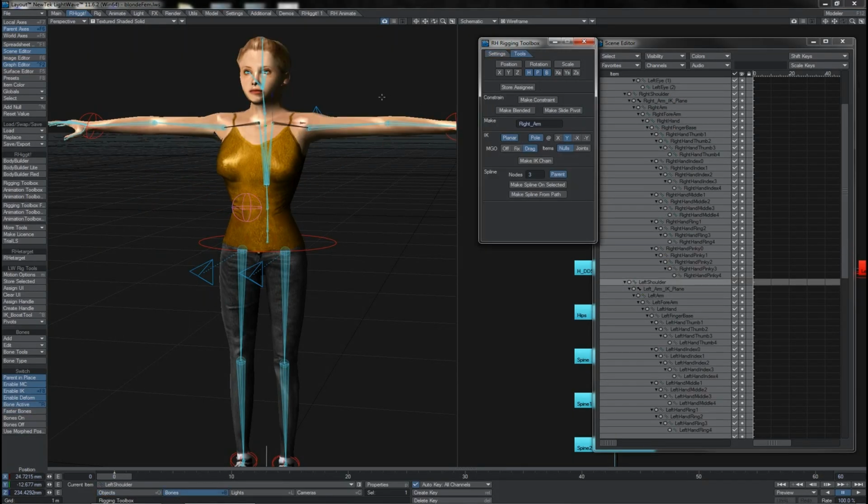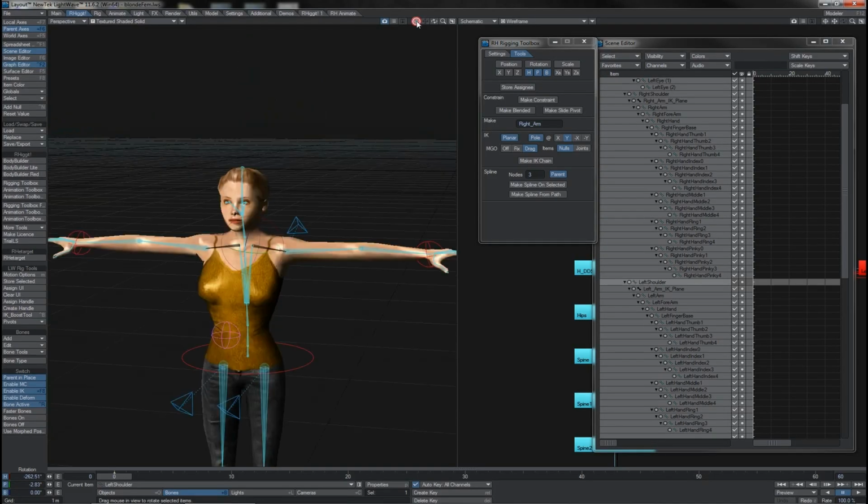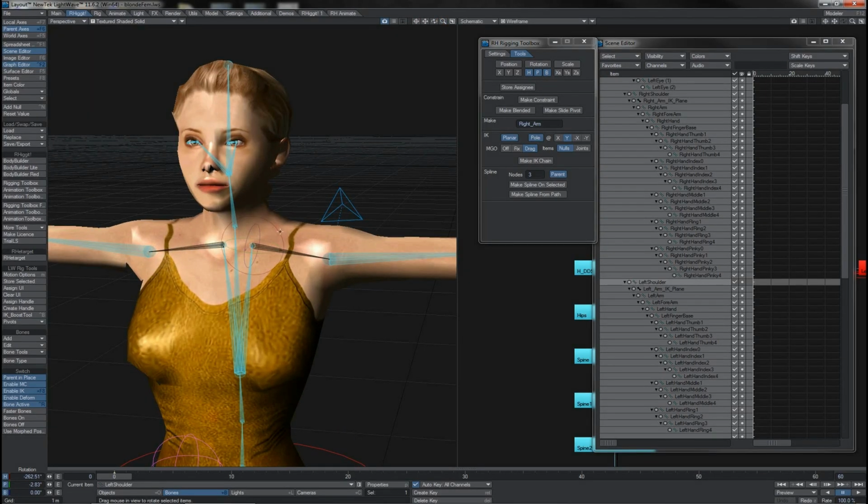I think it would be nice if we had the same for the clavicle controls rather than having to operate those off of these joints here. So we're going to do a similar thing like this. So I'll grab the left shoulder joint here and of course make sure I have got the left shoulder joint, not the IK plane joint there. I'm going to check that I'm just on rotation because that's all I'm interested in. Stored assignee, and with the same item still selected I can hit make constraint. Do the same over here on the left there, stored assignee and straight off make constraint.